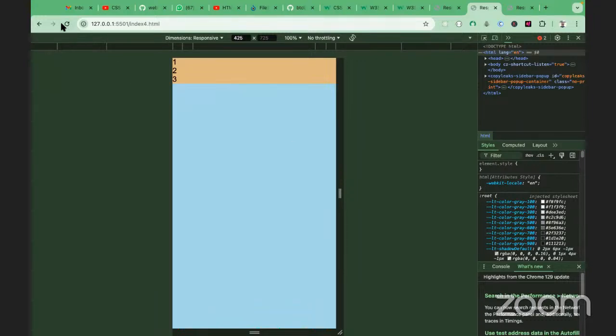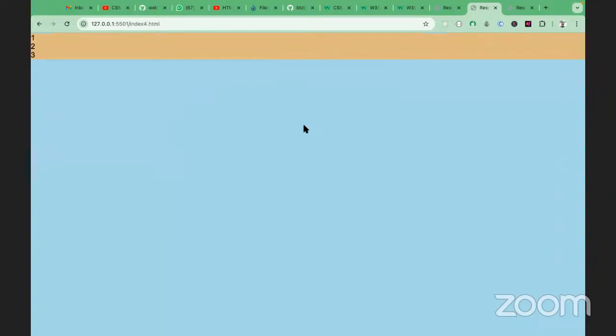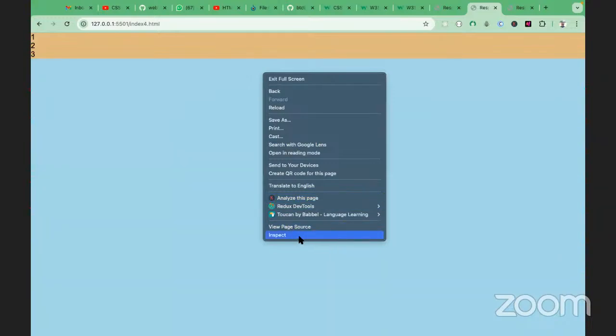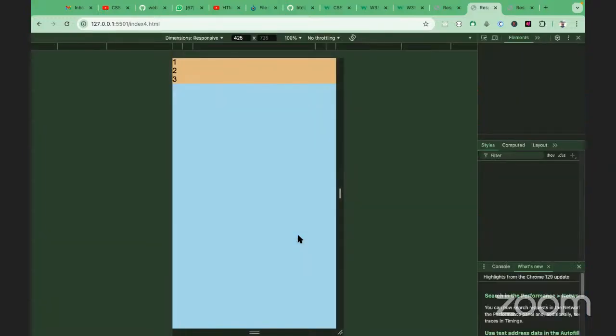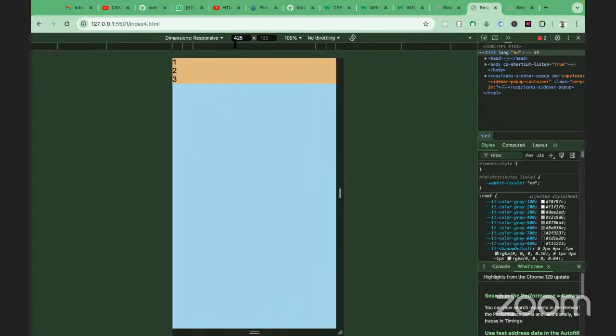So sometimes you can decide to refresh. If you're already inspecting, you can close the inspect and inspect again. Maybe by so doing, the browser must have cleared its cache. So you can inspect afresh.